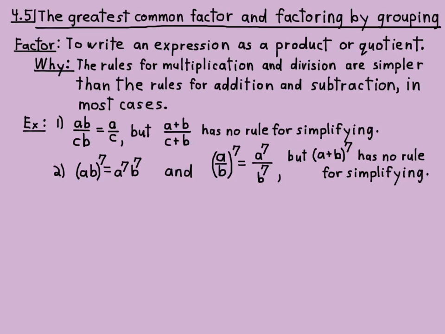So there's no rule for simplifying it. But there is if you were multiplying or dividing, or not necessarily simplifying, but writing in a slightly different form that may be more useful for you, depending on what you're doing. And remember, these identities, they go either way. You go right to left or left to right. So you can change the form real easily.